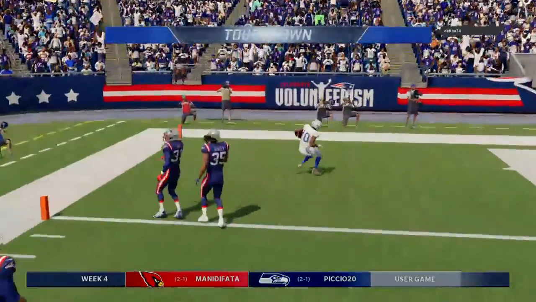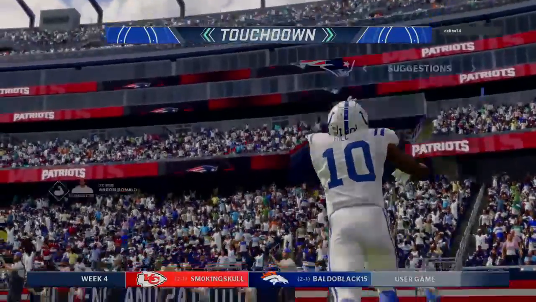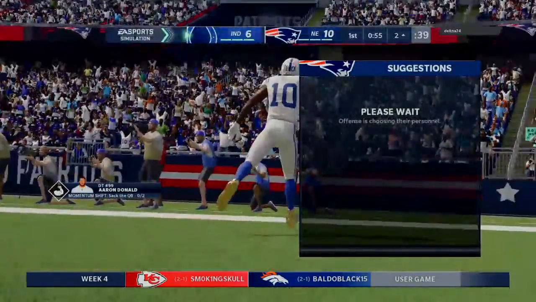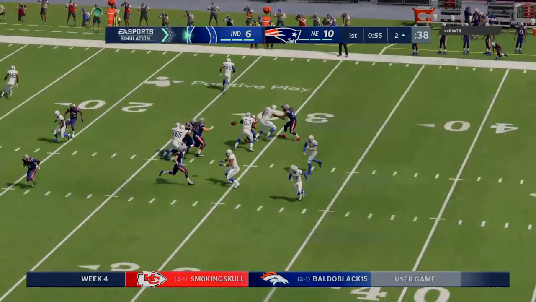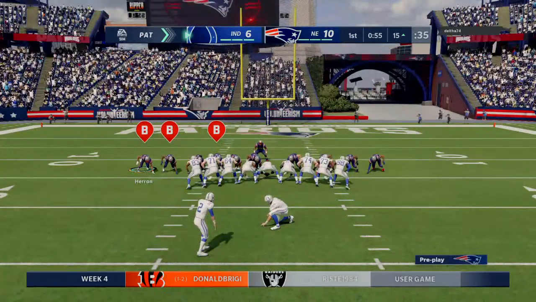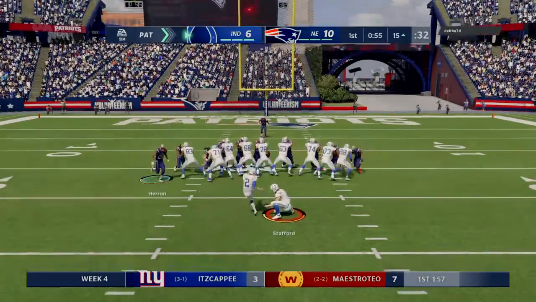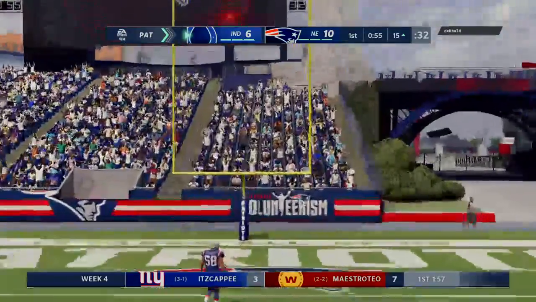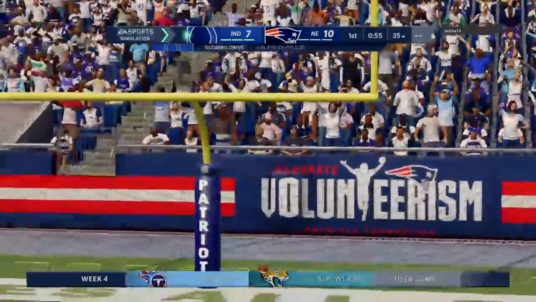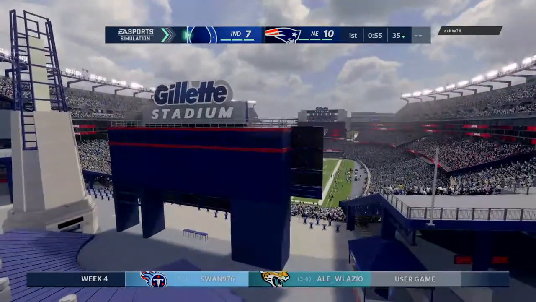And he'll get into the end zone. Touchdown, Indianapolis. Tyreek Hill. His 4th touchdown on the year. And the Colts able to get this back with a touchdown. And they're back within a field goal. It's 10-7 now. Makes the score Patriots 10, Colts 7.